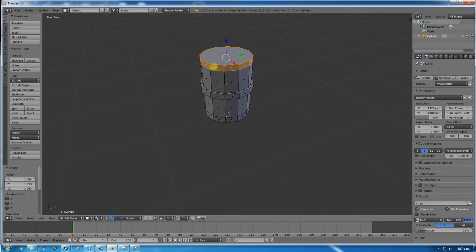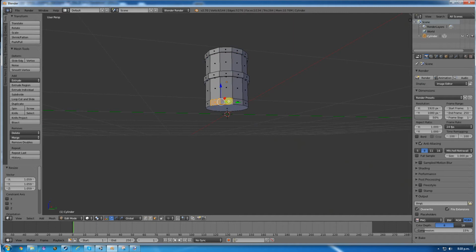I'm going to extrude these. However, if I extrude them, you see it does that. So I don't want to do that. But if I just extrude and click, or extrude and hit escape, you'll see I've got these extra faces on here, and I can then scale them out like that.